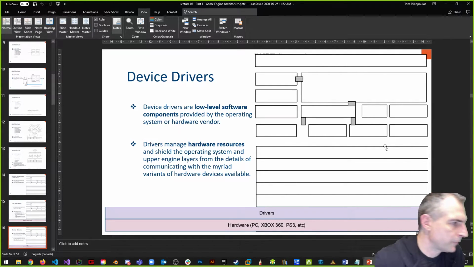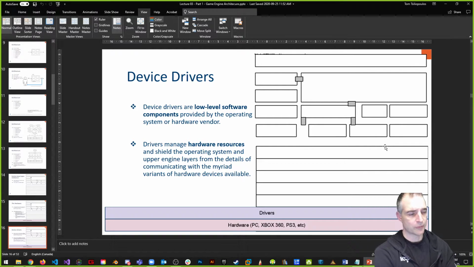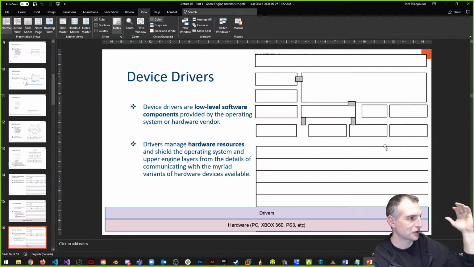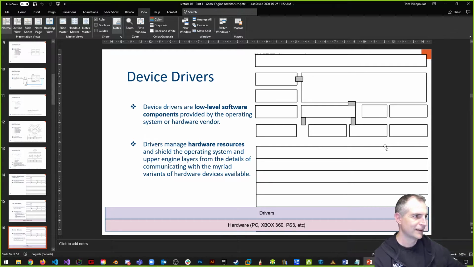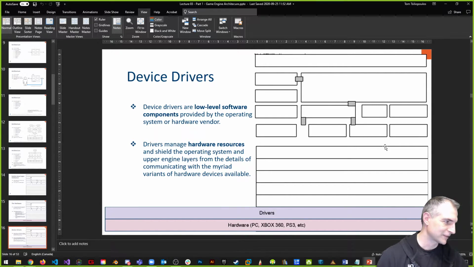Maybe you were lucky enough in this round to buy the latest RTX 3090 graphics card. Anyone have a chance to buy the new RTX cards? Did you beat the bots and buy them? How about X's for no and check marks for yes in the participants panel? I guarantee you, if I see a check mark, I'm going to be really impressed, because I don't know anyone. Maybe you didn't even try to get them, and chances are the bots probably got them all. Yeah, I see a bunch of X's, which is what I thought.